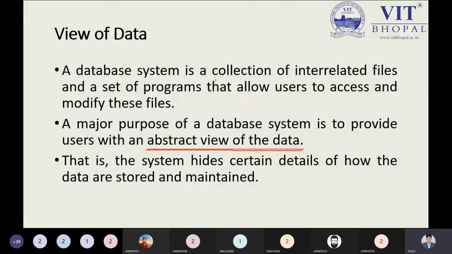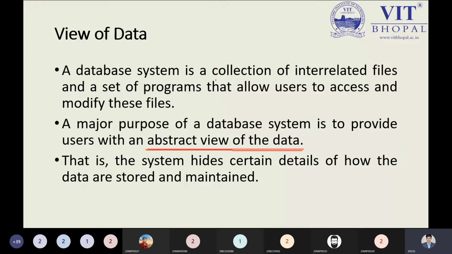Very practically, take logging on to Gmail at gmail.com. I can put in the username and password, but we don't know the internal algorithm or the internal facility Google is providing us. We are ultimately accessing only the data. The view we are using is the abstract view. Google keeps the abstract view of the data while we log into the account, so we see only our own details with the help of the login.